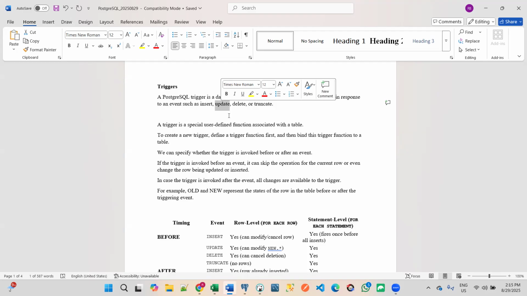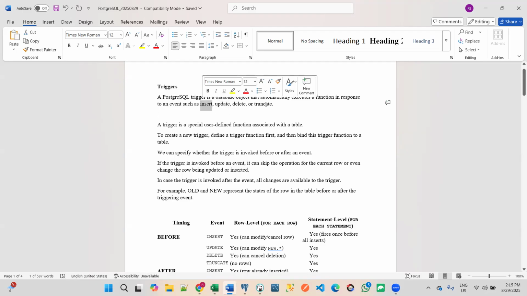So first of all, for these insert, update, delete, truncate operations, we have before insert, after insert, before update, after update, before delete, after delete, before truncate, after truncate. These are the categories for these operations.